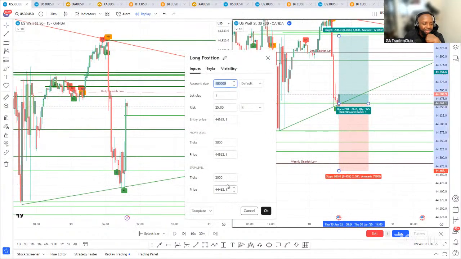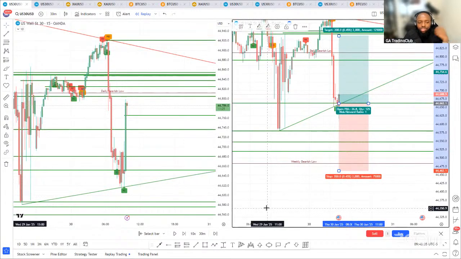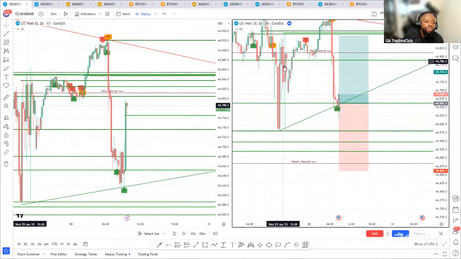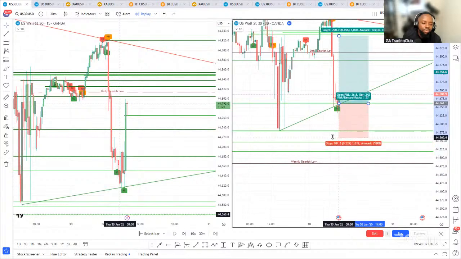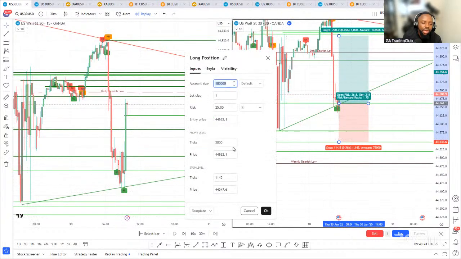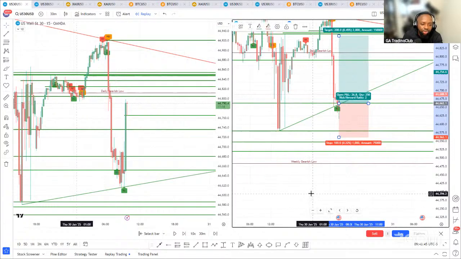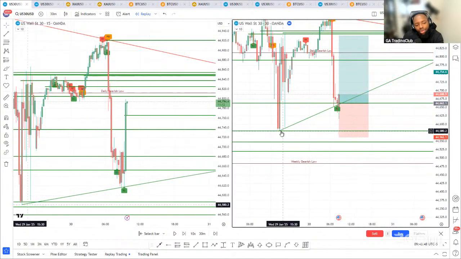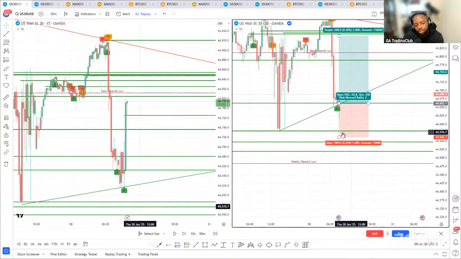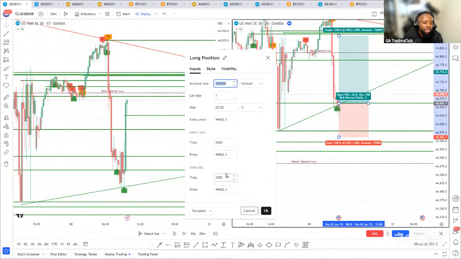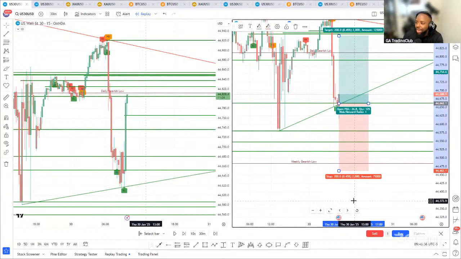So this one would have given you again a 200-point stop loss and TP for US30. If you wanted it to be right around your previous low, maybe you could have gotten away with like a 100-point stop loss. However, this one is pretty close to the previous low such that you can get manipulated or faked out. So that's why you want a stop loss that's wide enough, in a sense that if you get stopped out, you don't start saying, oh, I was stop hunted.